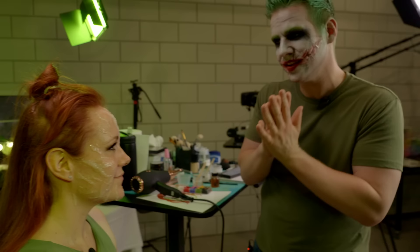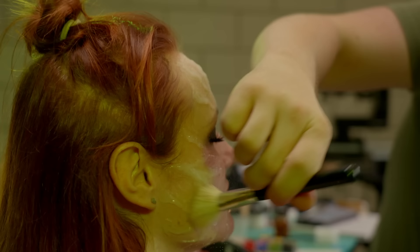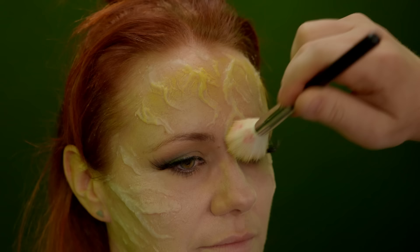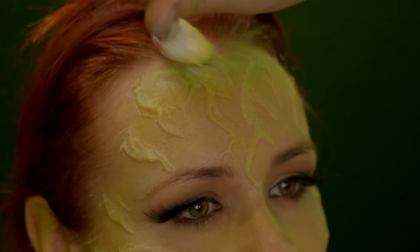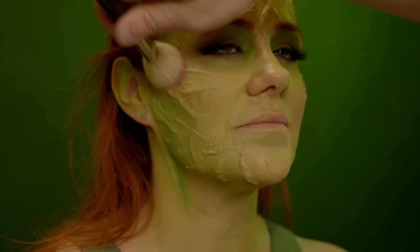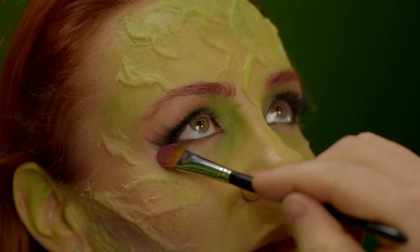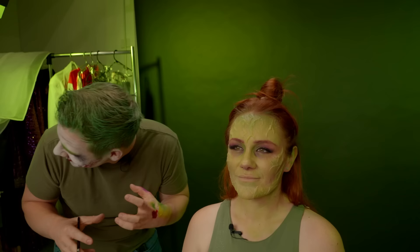I've done the first step — these are my tendrils. I'm really liking the look of it; I can see where it's going to end up. Now it's time to start working with color — powder first so it actually sticks on top, and then we start blending colors and slapping them on your face. I think I'm pretty happy with that. I haven't done as much detail or specificity as Mel has, but even just that vibe is pretty fun. Definitely poisonous.